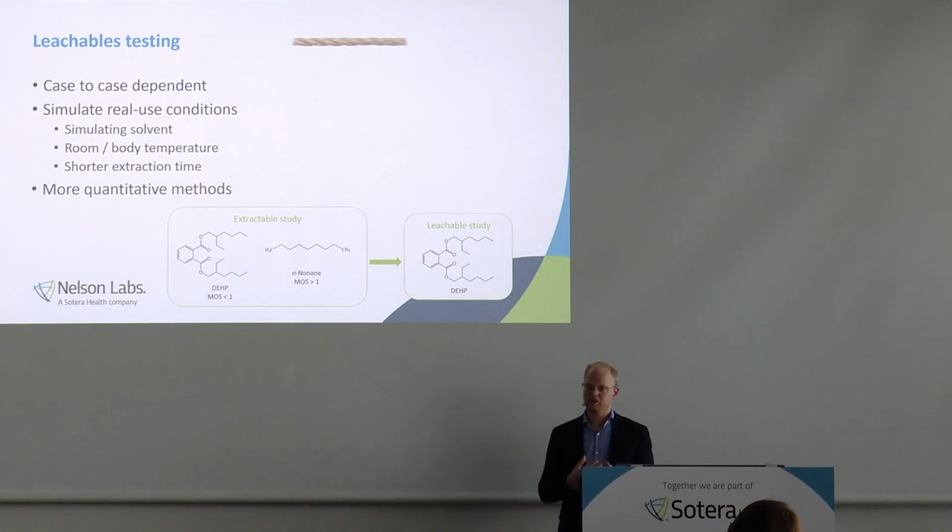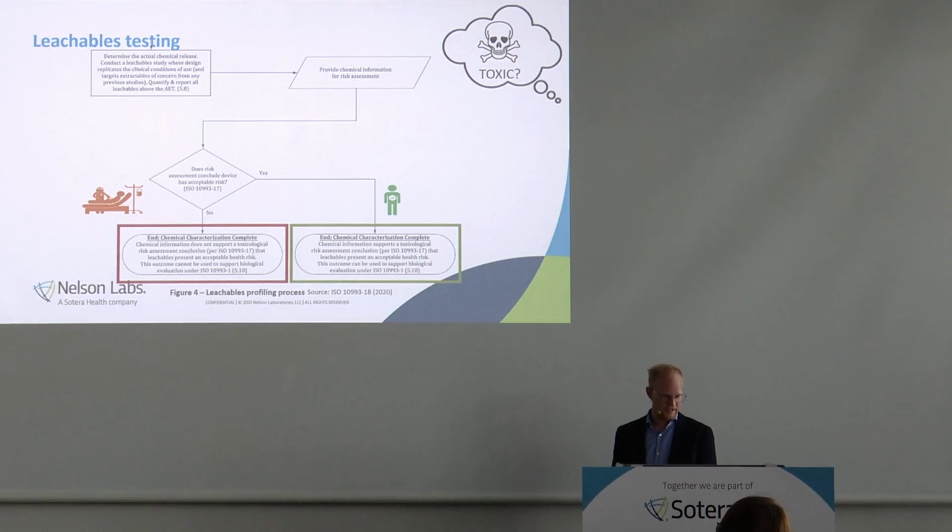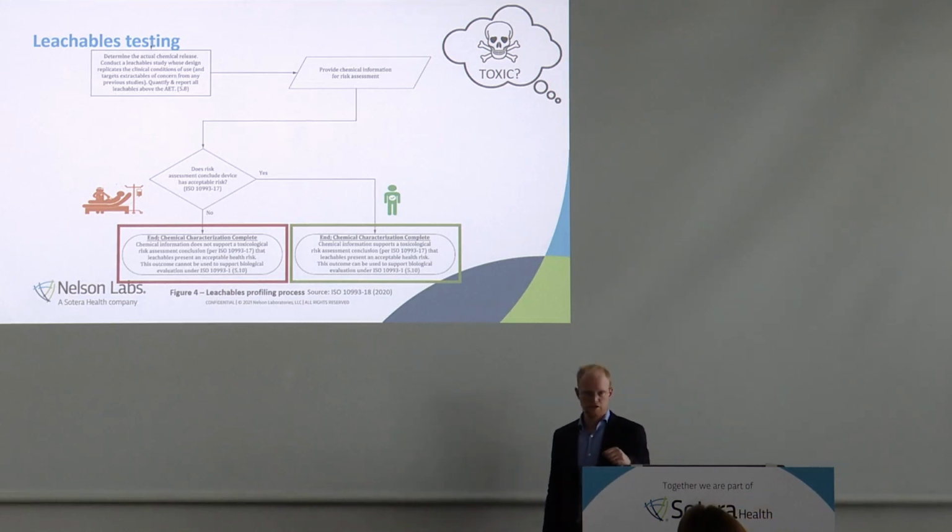In the extractable study, it had a huge concentration because you were doing your extractions with isopropanol, with hexane, and that was not safe. In a leachable study, the same chemical entity became safe. You were able to prove it. And then in the end, your toxicologist can also acknowledge that the risk, the safety of your device, is acceptable.